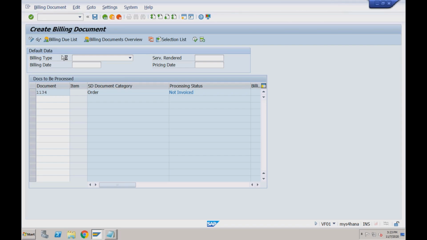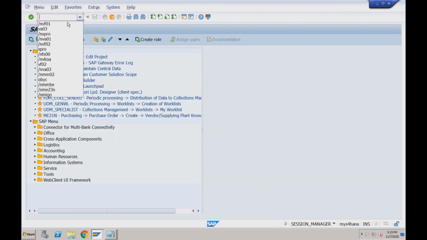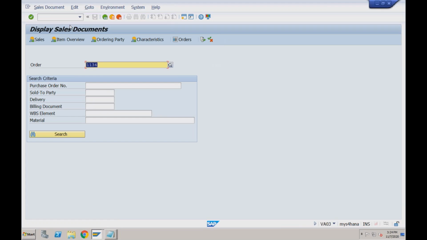Sorry, we are doing cash sales. I got it. So invoice will be generated only when the delivery has been completed, but you will be able to print the invoice now itself. So I have to finish, go to transaction VA03 and you would be able to see the output determination for invoice has already been generated. Let me show you. Invoicing will happen only when the PGI is done, but I can generate the invoice copy now so that I can give it to the customer.